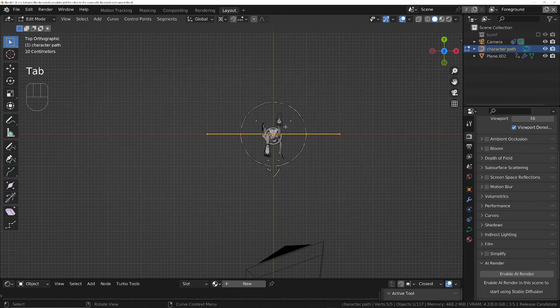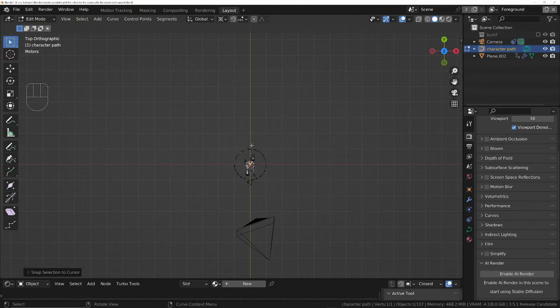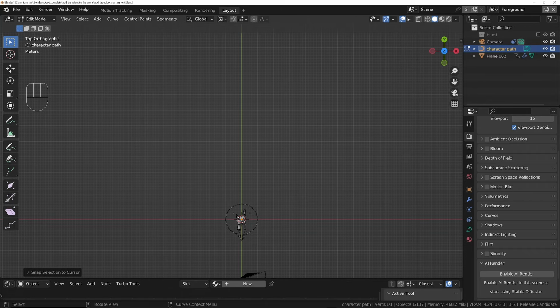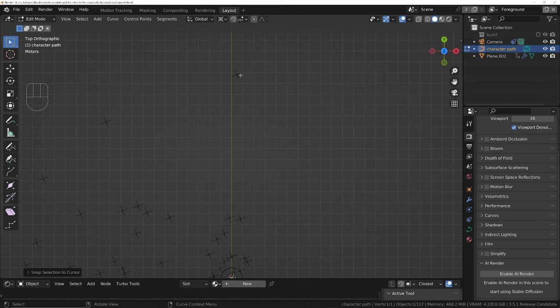I'll go into edit mode and I'm going to get rid of all the vertices except the first one, so X, delete vertices. I'm going to move this one to the 3D cursor, so Shift S, selection to cursor, and I'm going to move that path now until it's level with the end of the path, which was this empty here.